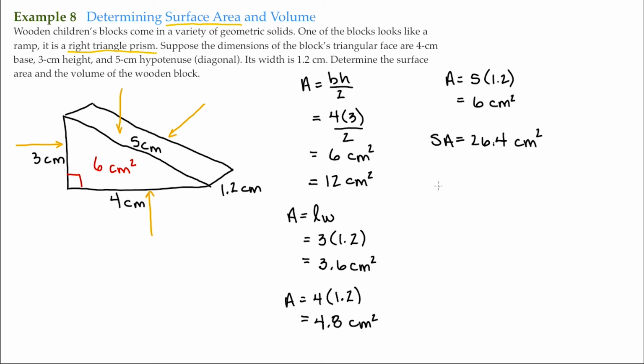So the volume here is going to be 6 times 1.2. The surface area of this right triangle here times its depth. So that comes out to be 7.2. And that's cubic centimeters, so we'll label that to the power of 3 with that little 3 up there to designate that we're talking about volume.